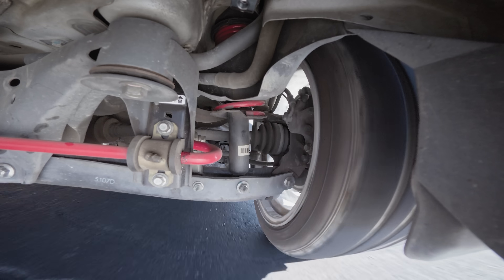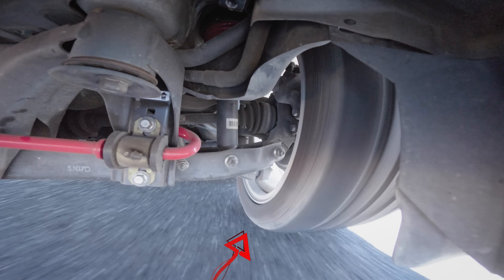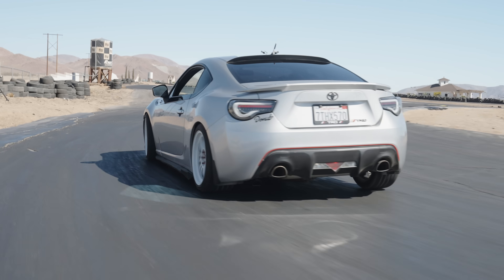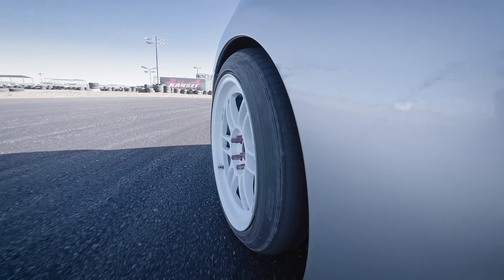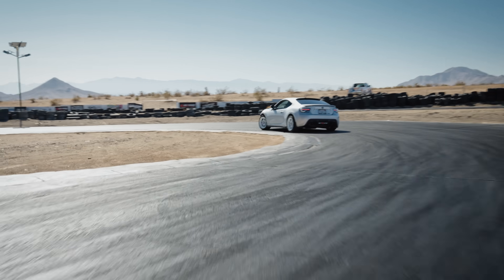There are really two different types of slip angle. The first is tire deformation — that's happening all the time. Any time you're cornering, that tire is deforming, and the difference between where it's pointed and where it's going is your slip angle. The second type is the tire actually sliding or scrubbing across the surface of the track. When you're driving at speed, you're probably getting a blend of the two. When you become experienced at feeling and utilizing slip angle, you can corner at a higher speed, and you can use the difference in slip front-to-rear to help rotate the car through a turn — especially in low-speed turns — so you can get on the throttle sooner and get a fast exit.